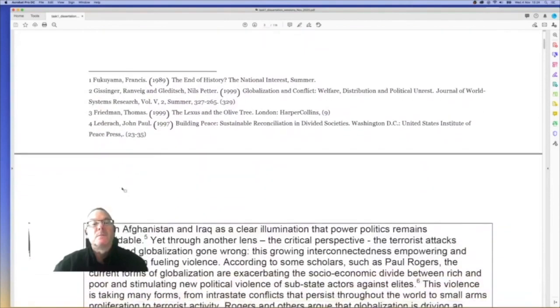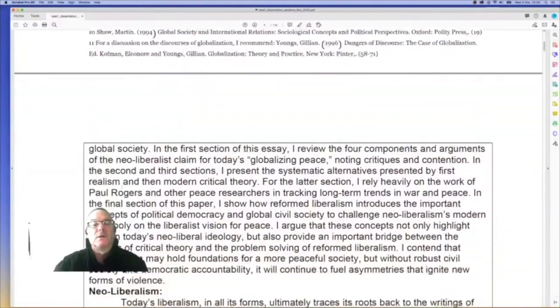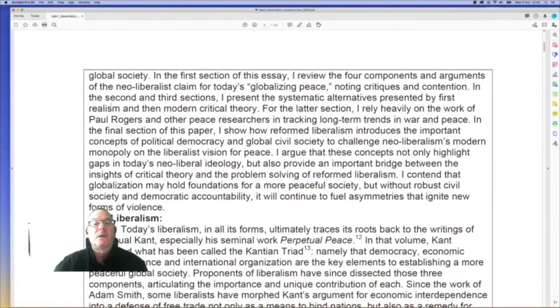But with reference to the issue of structure and organisation, if I go through this introductory sequence, I can find that when I get to page 3, I start to see evidence that the author does exactly what the student who wrote the essay above has done, in the sense that they identify, for the benefit of the reader, what the structure and organisation of the essay is. And it says, in the first section I do this, blah, blah, blah. And then the author goes on to say, in the second and third sections I do A, B and C. I present the systematic alternatives, blah, blah, blah.